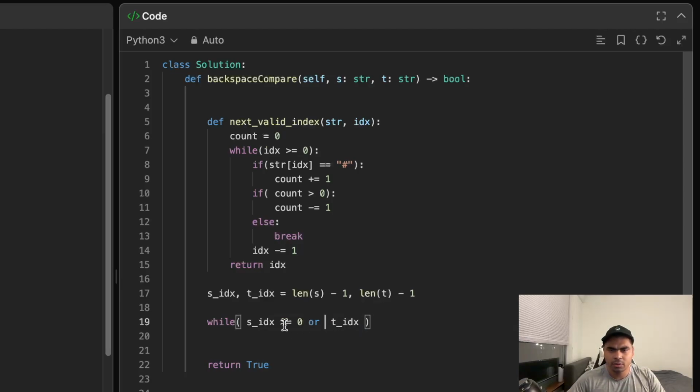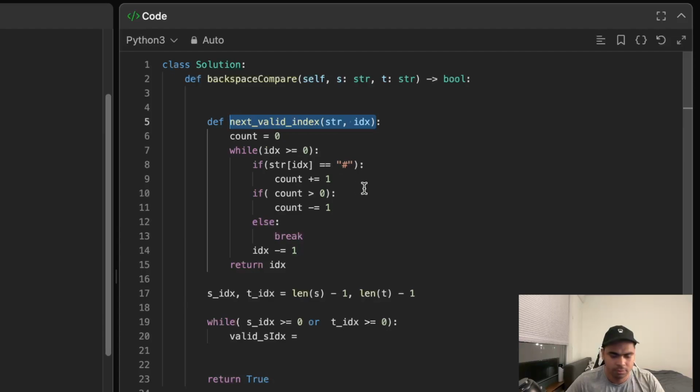So if s index is greater than or equal to 0 or t index is greater than or equal to 0, that means I can keep going. So now let's find this valid s idx, and that will come from over here, right?